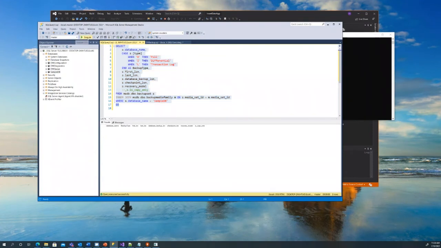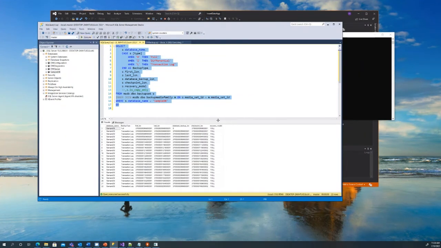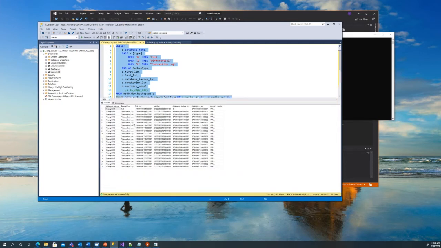So we're going to execute this, and what we see here is there's our full backup, full recovery model, and there's all our transactions. Here's what's important to note: our full backup's first LSN is 6560001.